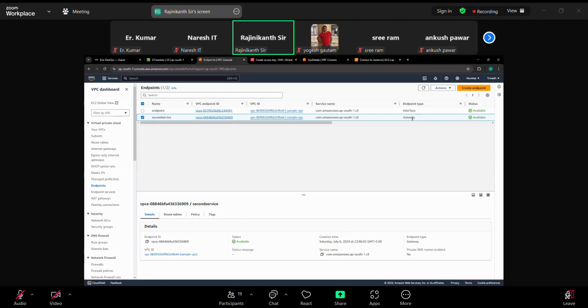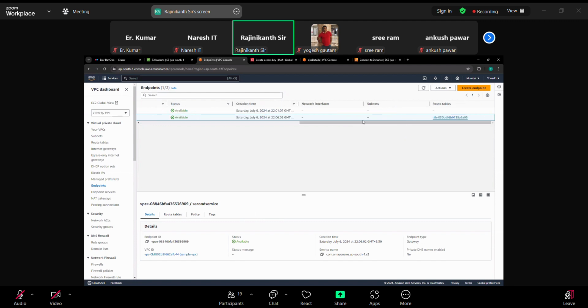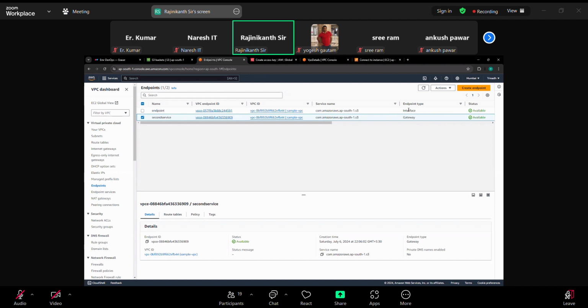Previously there was only the gateway option. The interface option is new, and it is for a few services, for example RDS, SageMaker, Glue, Kinesis.